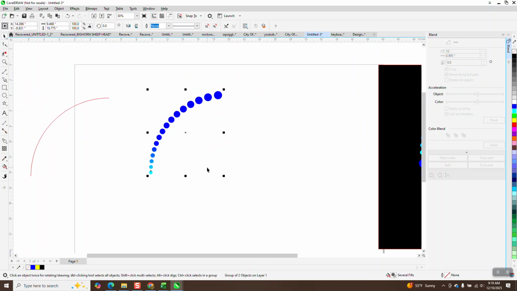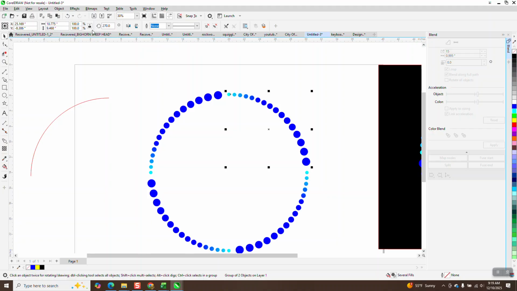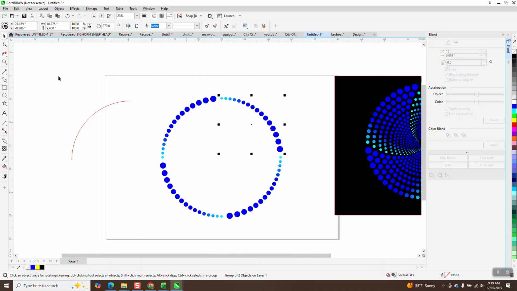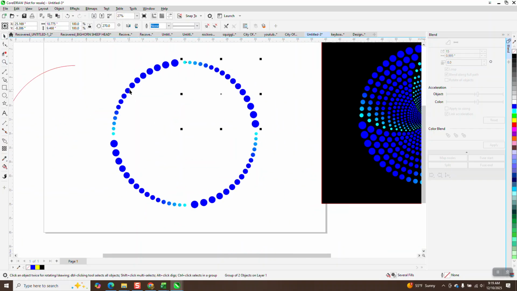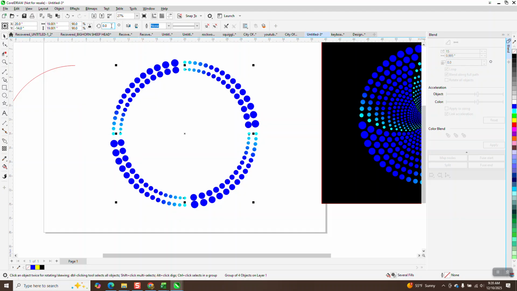Now this is a group, so now I can Control D, Alt C to have it rotate, and rotate it 90 degrees. See, by taking away that last large one, they kind of fit together. Now, I've never discovered yet how to do this better than this. Control G to group, Control D to duplicate. I'm just going to do it manually. I'm going to say 90%, and I'm going to rotate it 5 degrees.